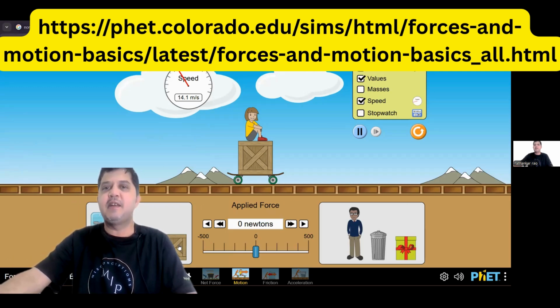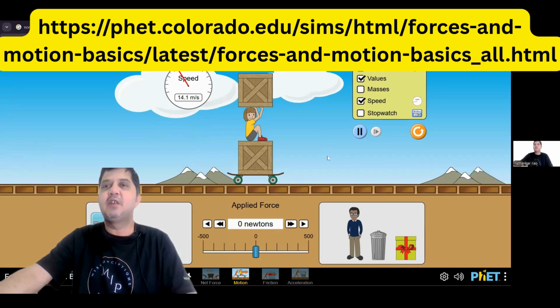Now what I can do is take this one and keep it on top of this girl. She is holding this. Now as a result, what's happening to the speed? Speed is not changing at all. Speed is remaining the same, right? Is there a new force acting? No, nothing is happening. You can click on the stopwatch also.